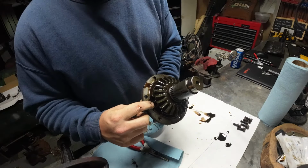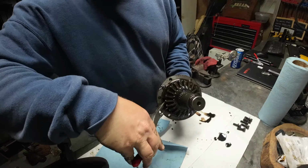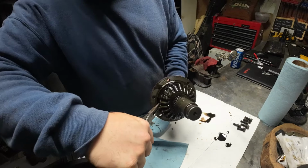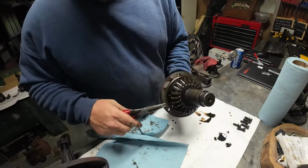So you got a retaining clip here. What you're going to do is squeeze this retaining clip almost like a snap ring. You got to wiggle it. That wiggled pretty free, probably because it was lubricated. And it just sits there.